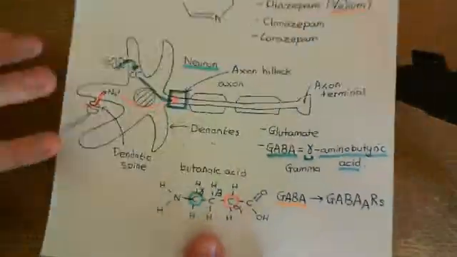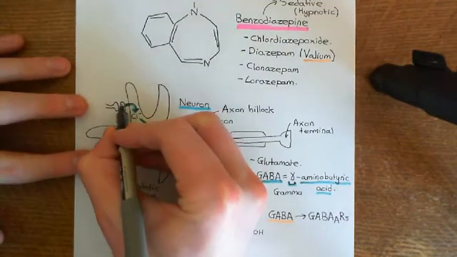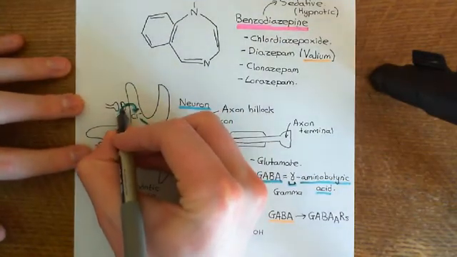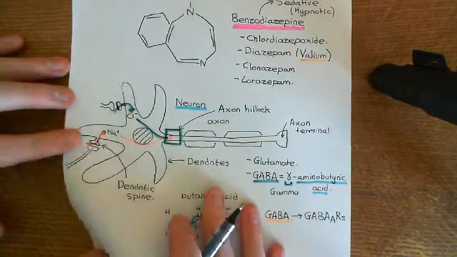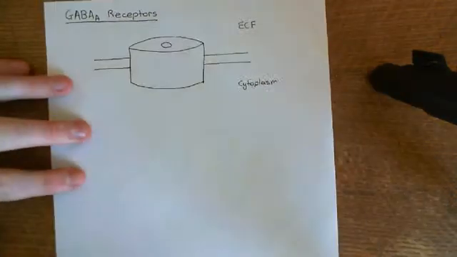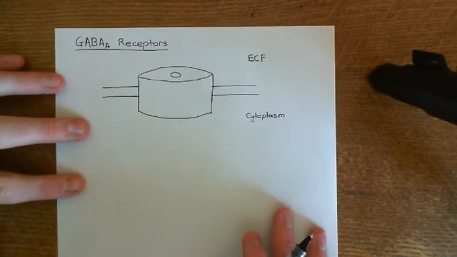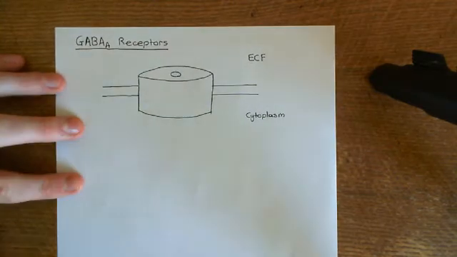So to go back to this picture, we are looking at this postsynaptic membrane here of the dendritic spine, which is going to have the GABA being released onto it by that presynaptic neuron. Okay, right. Now, GABA-A receptors are not, repeat, are not just made up of a single protein. Okay, instead they're made up of 5 proteins joined together in a complex.